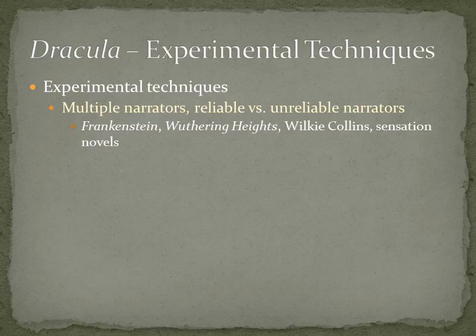Some of the traditional forms were challenged, and you started to see multiple narrators. The first novel I can think of with multiple narrators is Mary Shelley's Frankenstein, which predates the Victorian period, but not by much. You have a kind of frame story, a story within a story, because you have the opening narrator in Frankenstein who discovers the main narrator, and then he tells him the story.